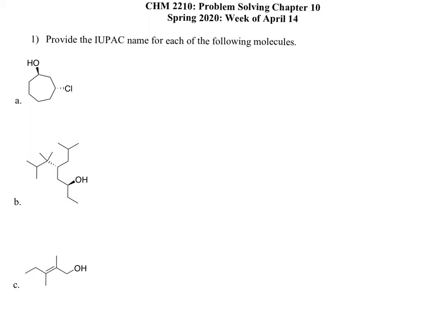So in question 1, we're asked to provide the IUPAC name for each of the following molecules, where you see several different themes of structures where alcohol functional groups appear. That's the OH group, also known as the hydroxy group, present in each of these molecules. The thing that you need to remember first and foremost when we're thinking about naming alcohols is that when we are deciding how to number a chain or where to start numbering a ring, the alcohol group is going to take priority over the other types of functional groups that we have talked about so far this semester.